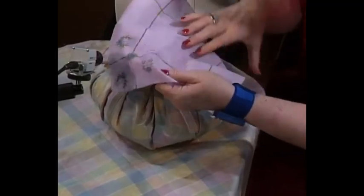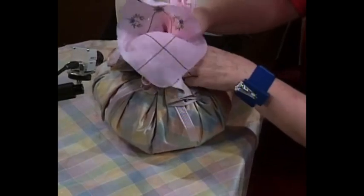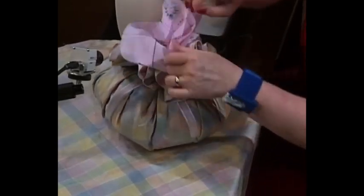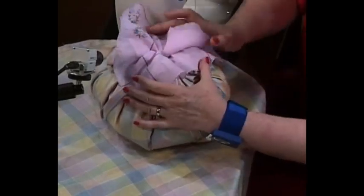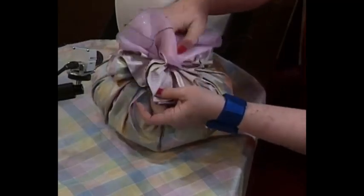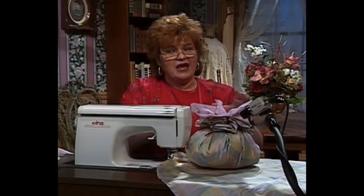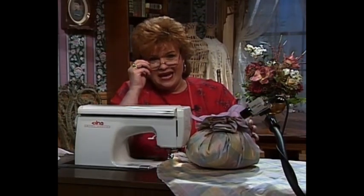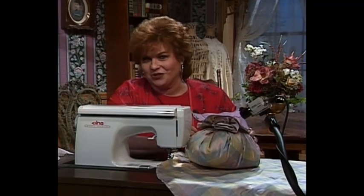Then I have used a really pretty purchased handkerchief. Of course, if you had a special handkerchief — talking about the little handkerchief bonnet — you could use the handkerchief you were going to use for the christening or for the baby coming home from the hospital, and use that handkerchief. So you just put it right in there, and then you have a very special poof pillow. Isn't that an easy way to make a pretty baby gift? And next, we have a wonderful silk ribbon embroidery stitch to share with you.